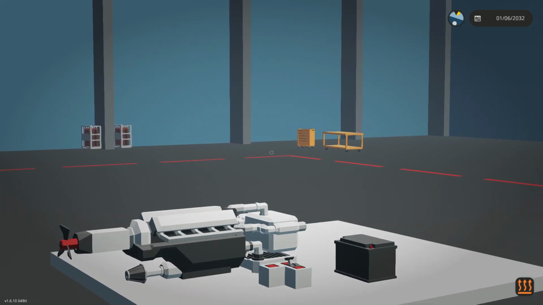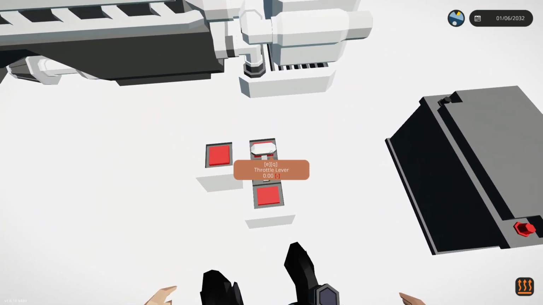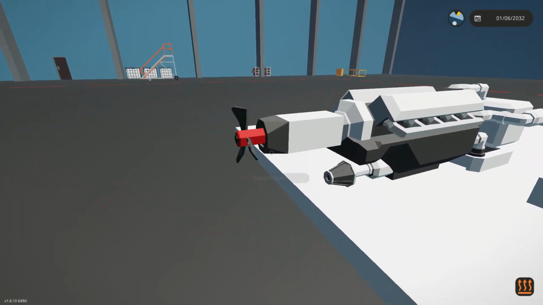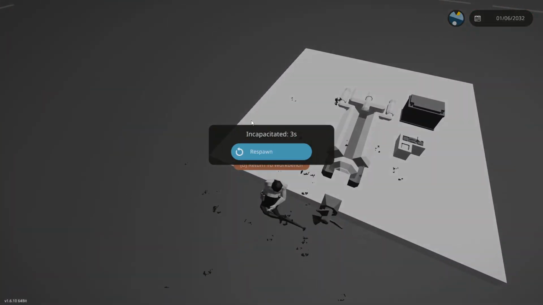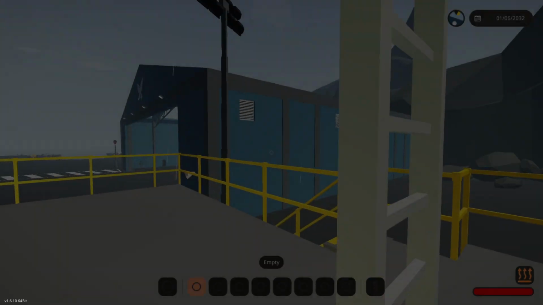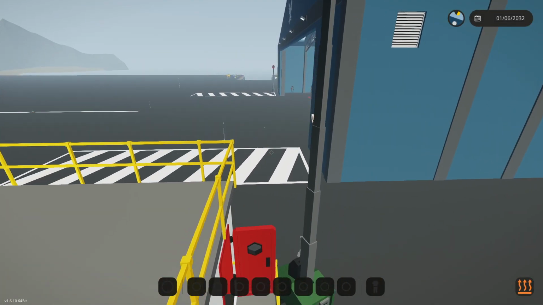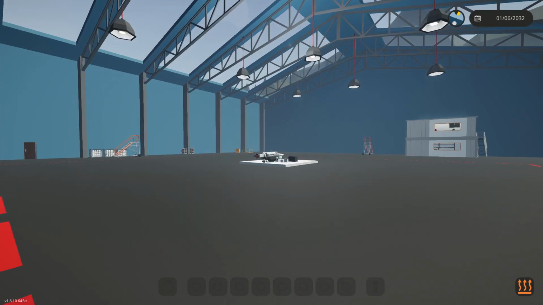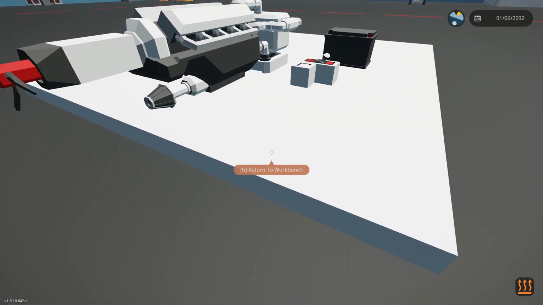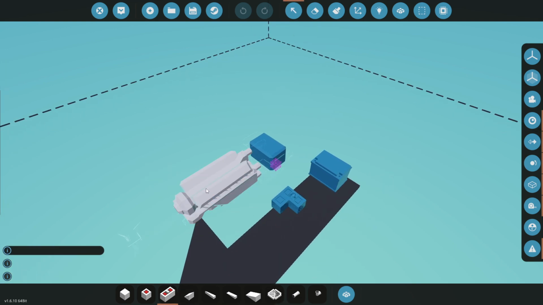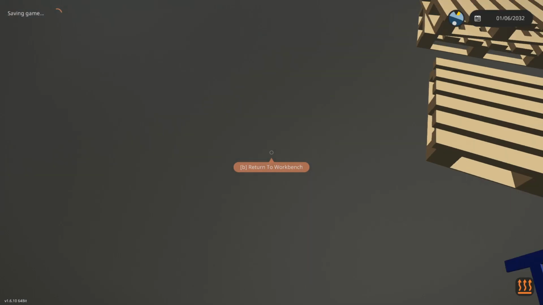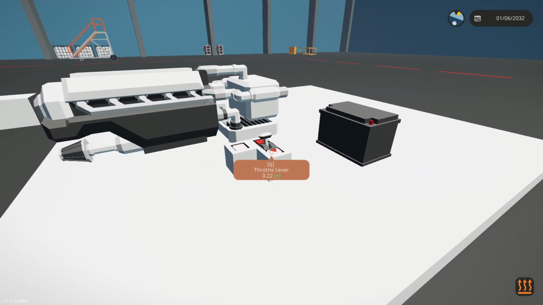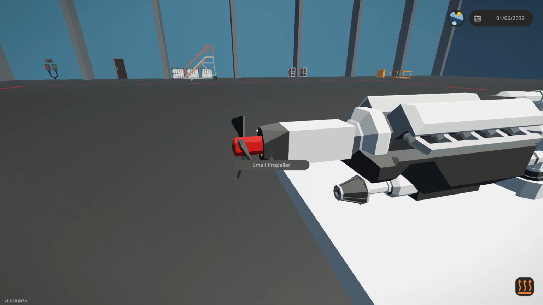Now this goes a lot faster than the tiny engine, so let's just start. Oh, it killed me. But yeah, it's a lot faster. If we turn up the RPS, watch this. You can select RPS and we're going to turn it up to max. So if we start it now, it's going to be a lot faster.